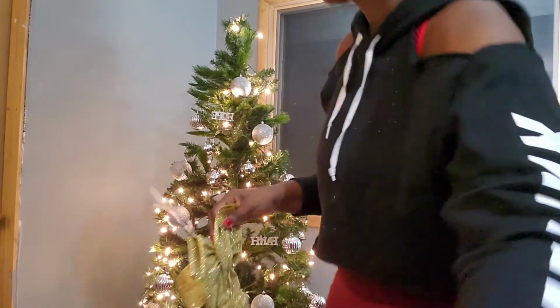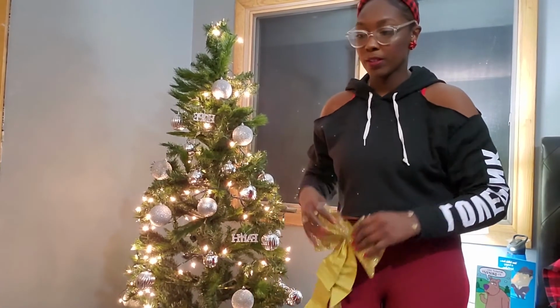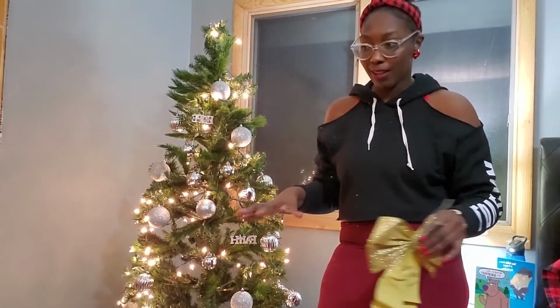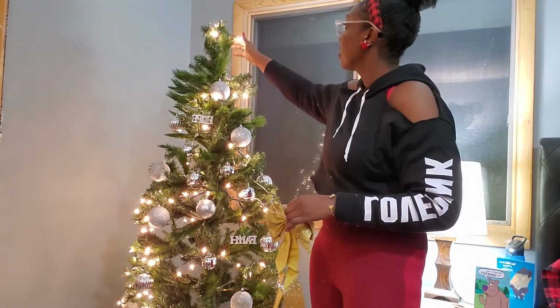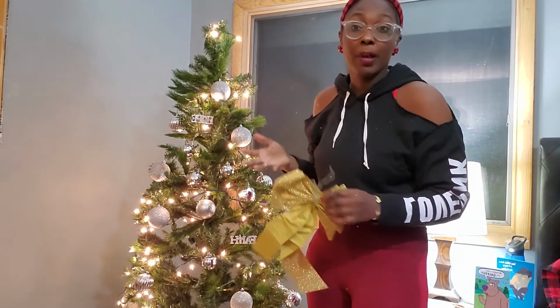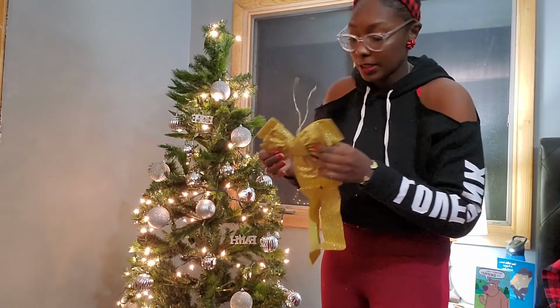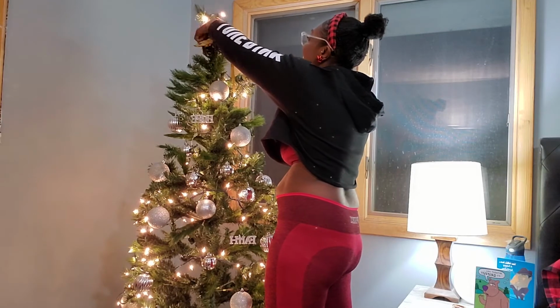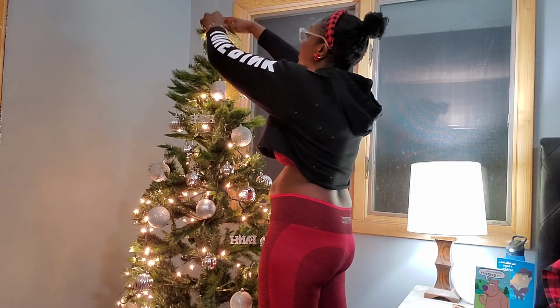Okay, so I can't find our Christmas star. I think we lost it somehow in our move. When we moved, some things got lost and moved around. So I don't know where my Christmas tree star is. It might still be in storage, or maybe it didn't make it to this house. I don't know. I'll have to buy another one, but I'm just gonna use a gold bow to top it until I can see if I can find my Christmas star, or I might have to buy a new one. This is really how you decorate a tree. It's frustrating, it takes time, you don't have the things you need, whatever, but you make it work.